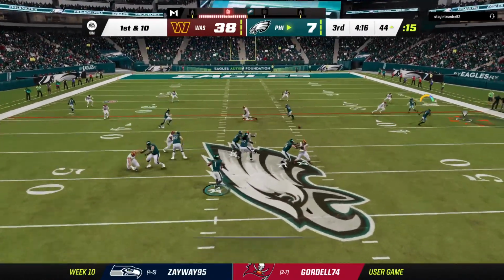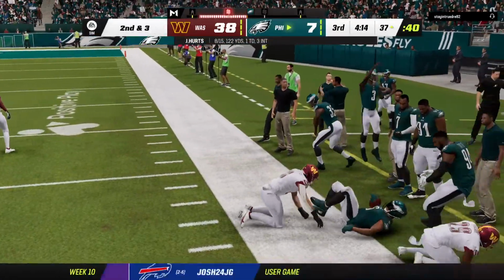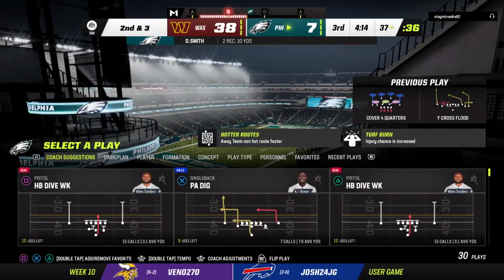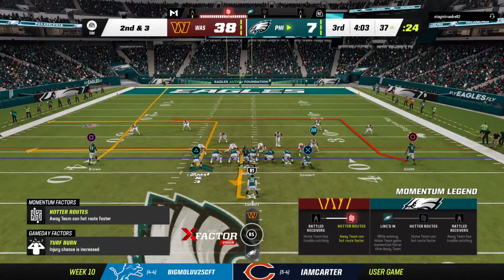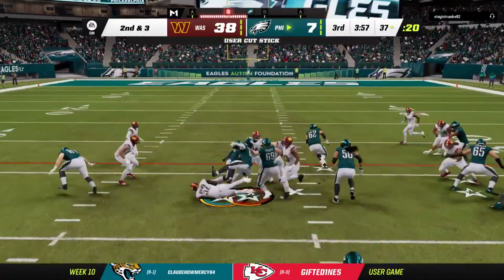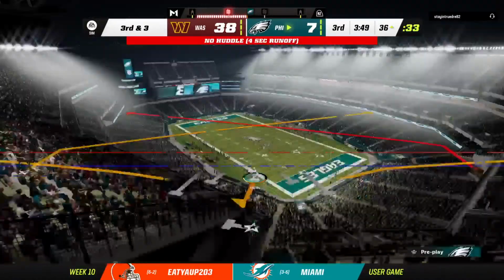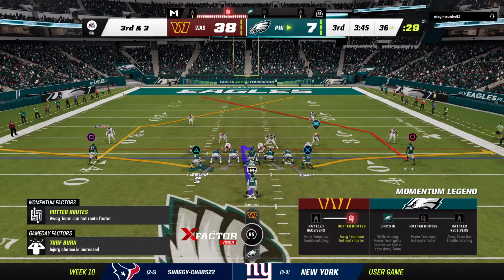On 1st and 10, it's Hurts. Throwing for Smith on the out route, and it's caught. And he'll go out of bounds after taking it a little further down inside the 40. That'll go for a gain of 7, and that's going to bring up 2nd down. Hurts a handoff to Sanders. And he's going to be met at the line of scrimmage and taken down. Coming up here looking for 3 yards to pick up the first.